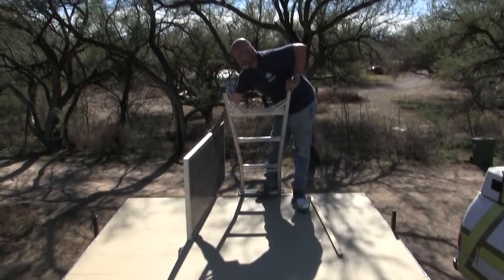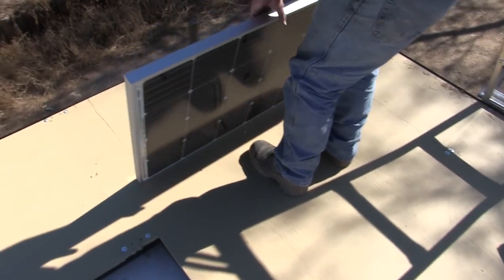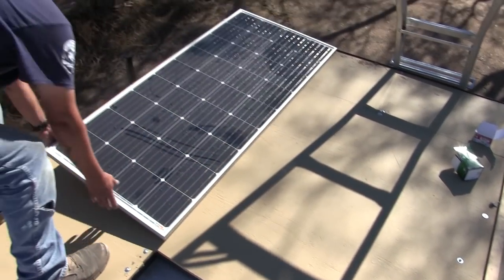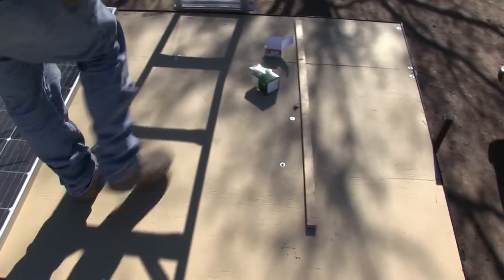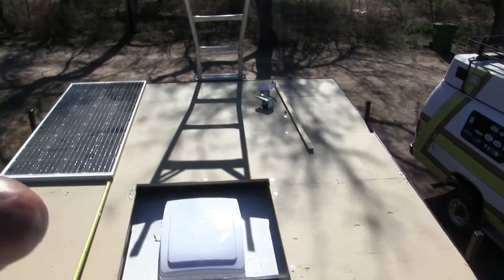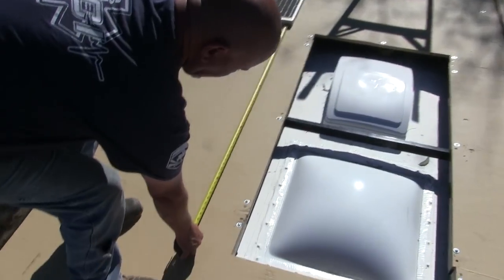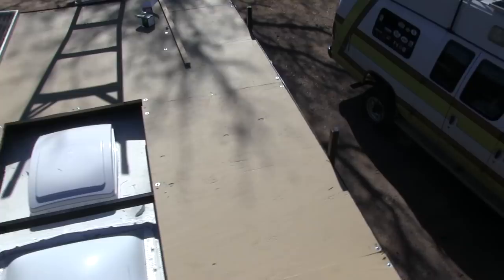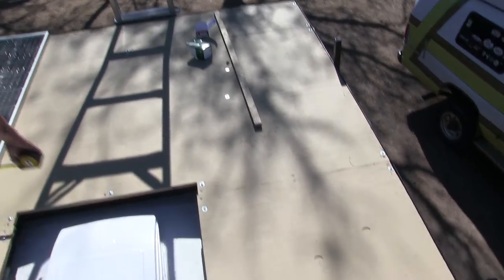Here, grab that. Oh, sure. It's really dirty. Dusty. So, we could put three across the back easily. Yep. So a little space there for the next set. And then, what is it? 26. So that's going to be 26 times 6 is 156, right?